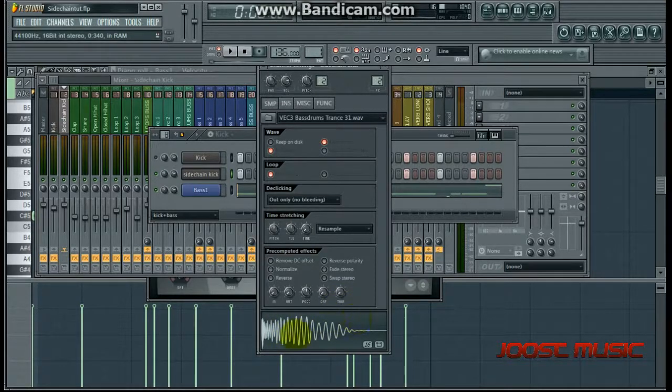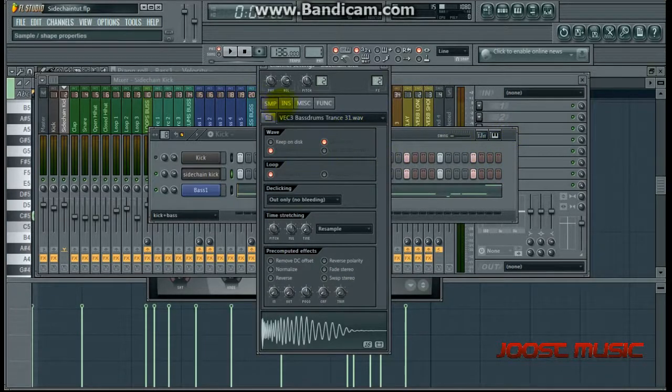So when it's playing, we only want this attack here as a signal to sidechain, because when the tail is playing, it's still gonna be putting in a signal that's gonna affect our sidechaining, and we don't want that.